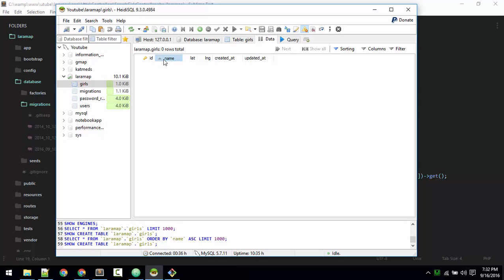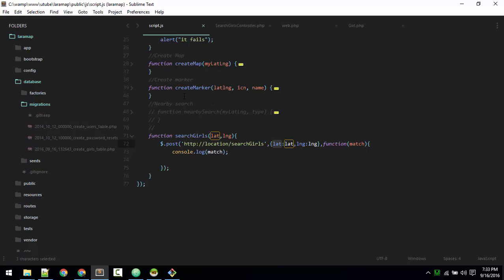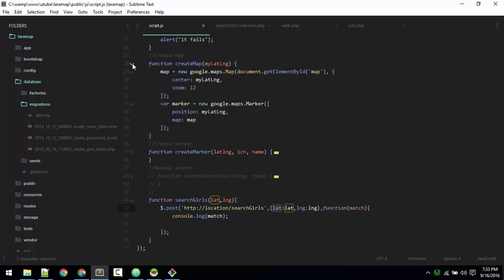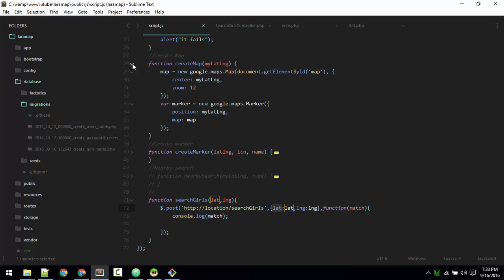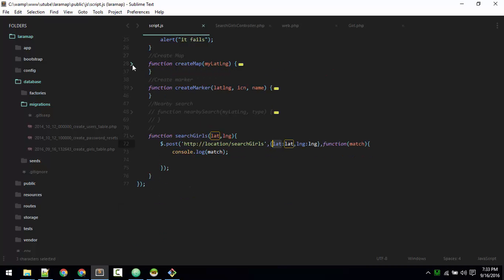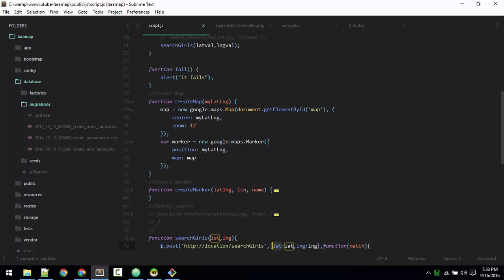To make the task easier, I will insert the data nearby my location. So first I will get my location. Let me console log my latitude and longitude value. Where is that? Create map in script.js.